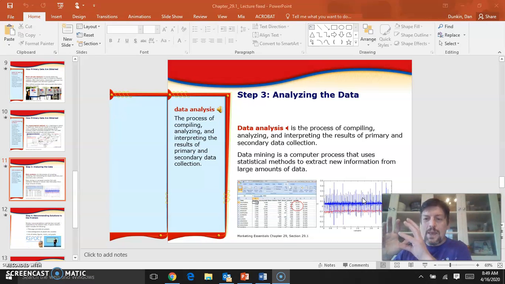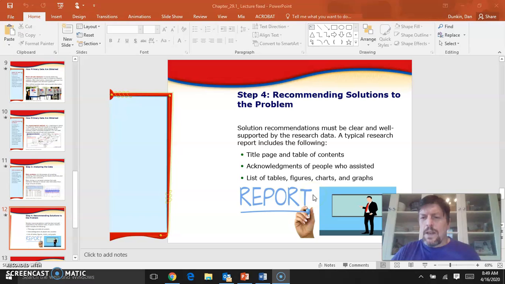But if I get a sample to match the market, and I organize that data to where I can throw out some of the stuff and focus on other things, now I can find, in this case, a pricing solution. Hopefully that makes sense. After you analyze the data, and the case I just used was what should the price of strawberries be? Maybe I have different price points. Maybe I need to go research what other farmers are selling theirs at. There can be more data collection to this, by the way. But that customer evaluation, which I would do through a survey, by the way, might be part of the process. After I do all that, now I need to come up with a solution.